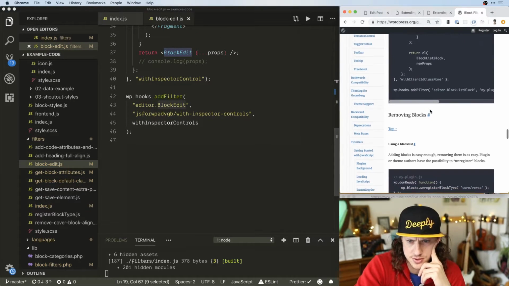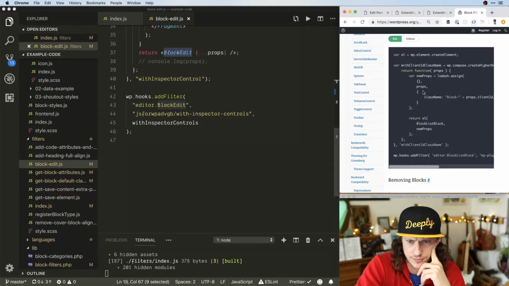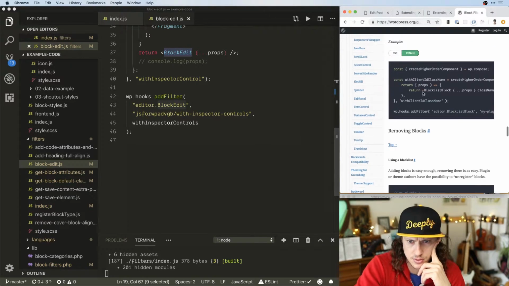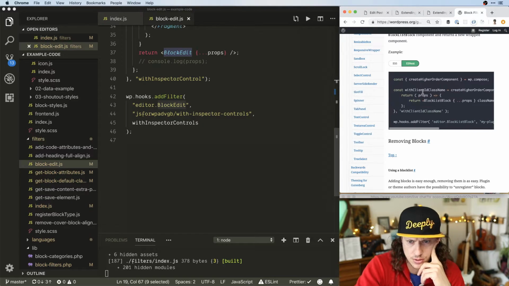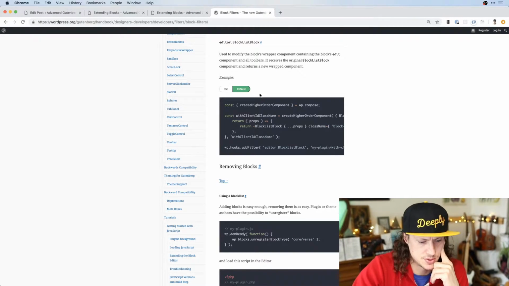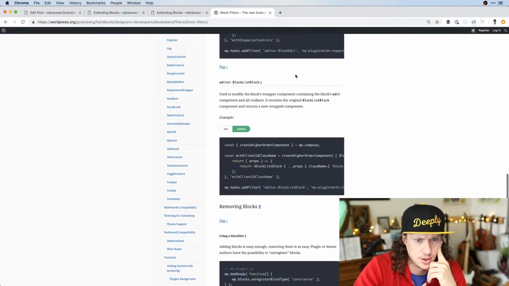How are they expecting us to do this? Okay. Create a higher order component with compose. Let's just look at all this at once.